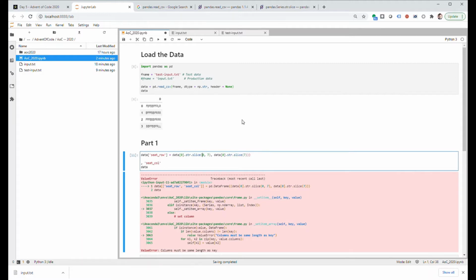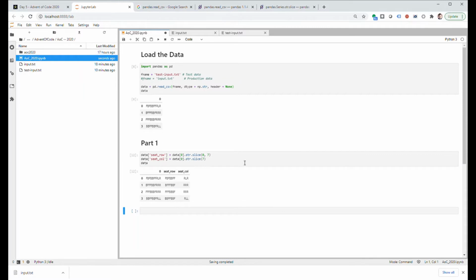Let's not overthink it at the moment. Okay, this is what we got.